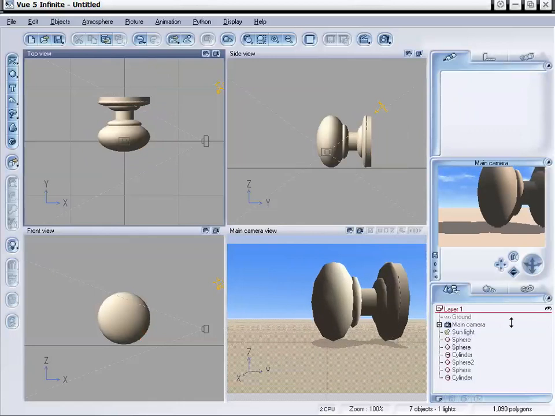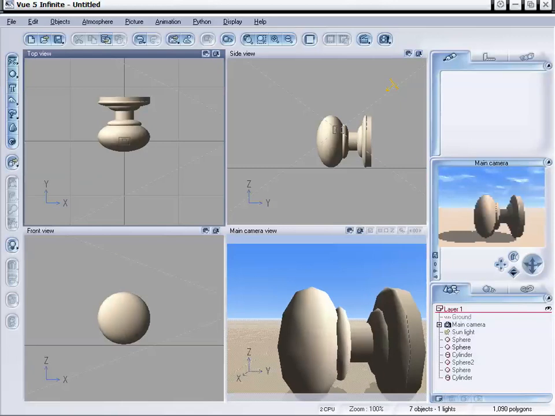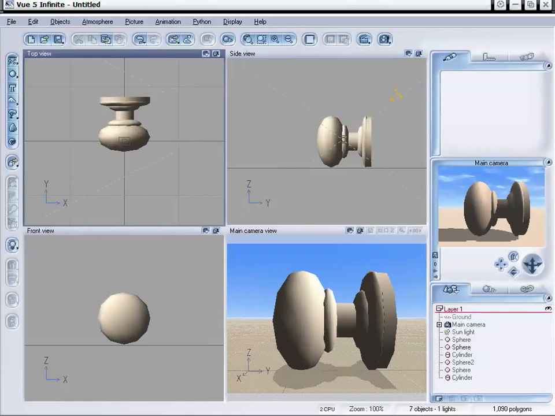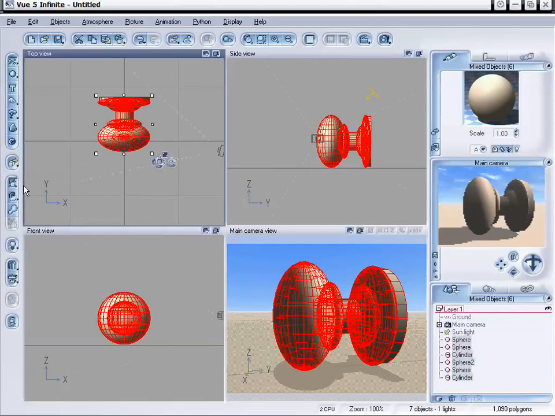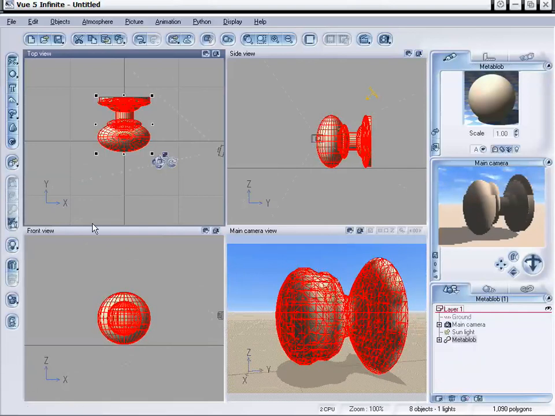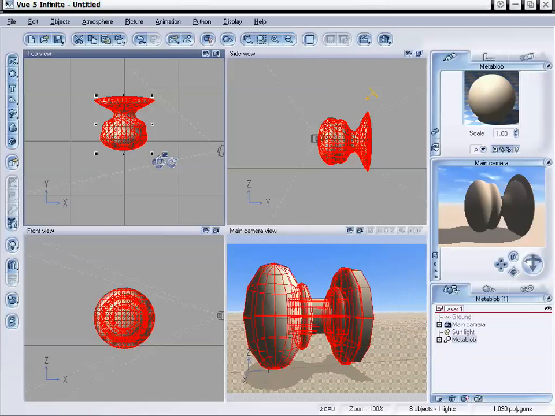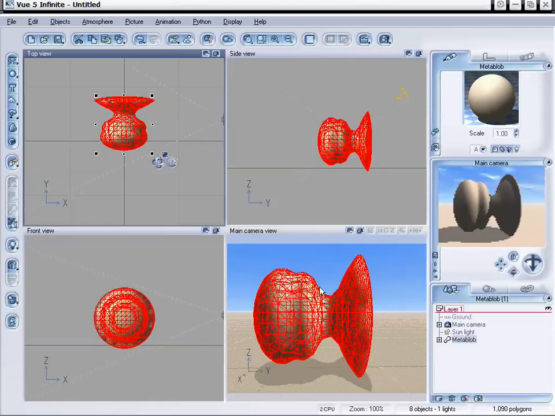We already pretty much have the basic shape of our doorknob, but all these spheres are not connected, and it doesn't look very realistic. If we want to create a somewhat realistic looking doorknob, we're not going to be able to just keep it like this. So I'm going to select all these objects and click MetaBlob. Now we can see in the preview, in both the OpenGL and the preview from the camera, that our object is conforming a little bit more to each individual shape and blending itself together, and we have a more interesting and more realistic looking doorknob.